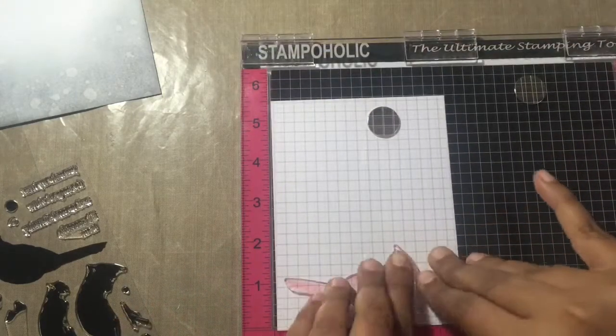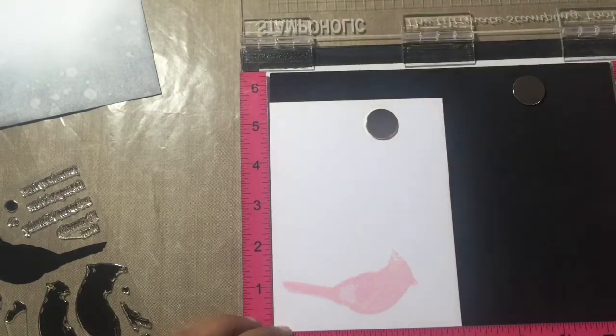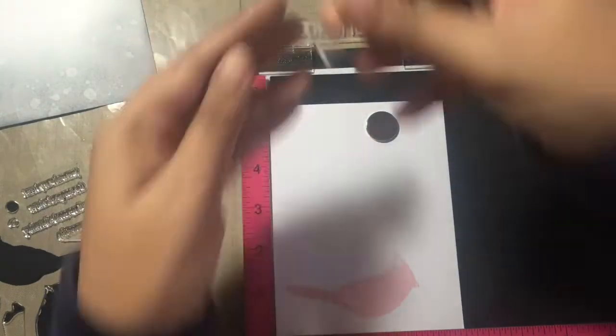You can watch how I stamp, and I'll speed up this process because that's self-explanatory, and I'll catch you at the end of the video.